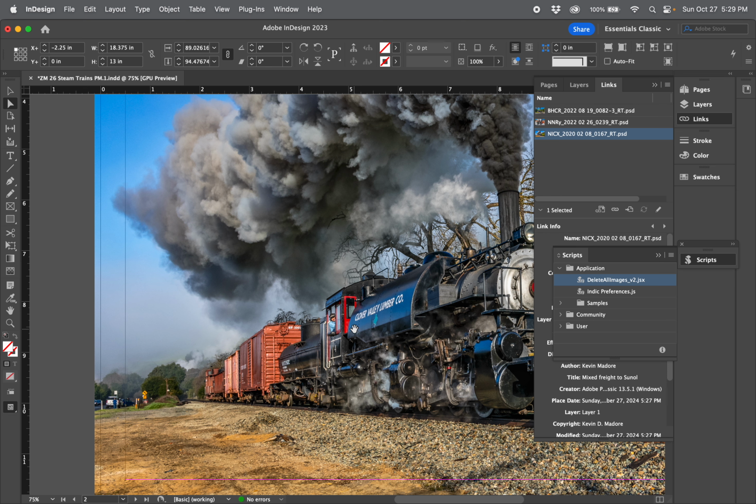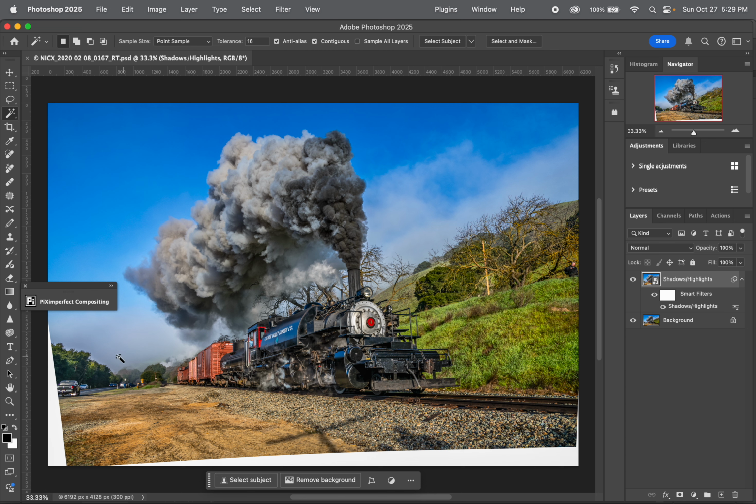So what we'll do is we'll go back to Photoshop. Easily done. You press the Option key and double click on the image, and here we go. Let's remove this stuff. So we're going to have to save up, which combines the shadows, highlights, and the background layer.